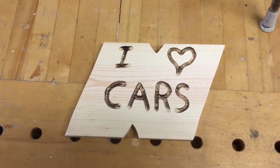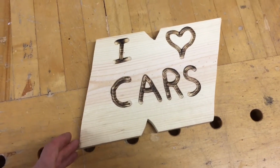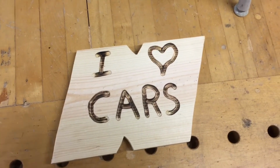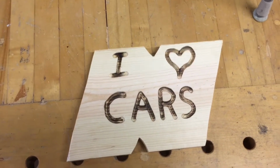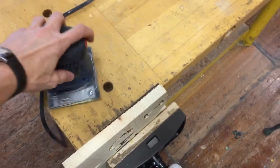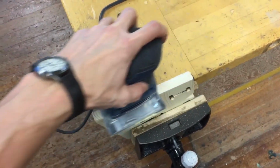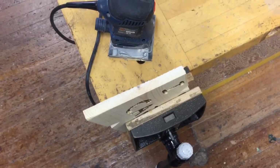At this point, you can choose. You could simply finish your project by sanding your edges, or you can choose to router the edges using the table router, and or you can choose to clear coat the entire sign. Here are those options. Sanding the edges using the palm sander. Do all the edges until they're nice and smooth.